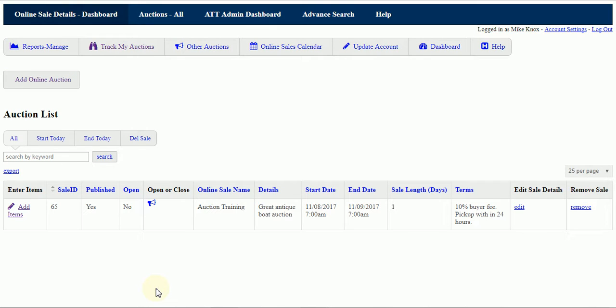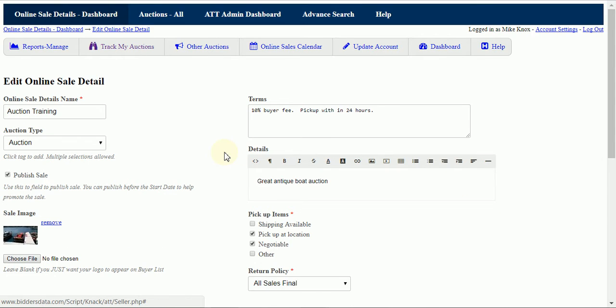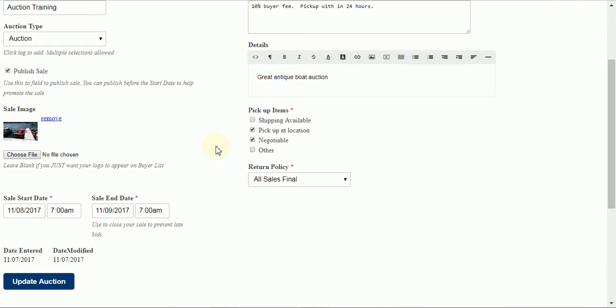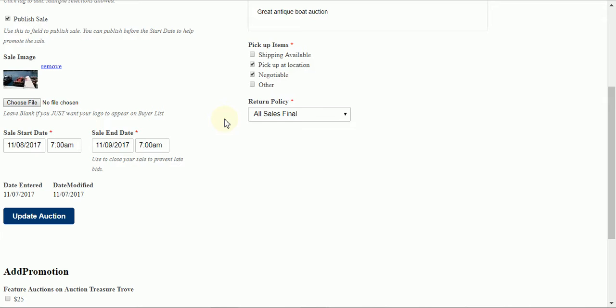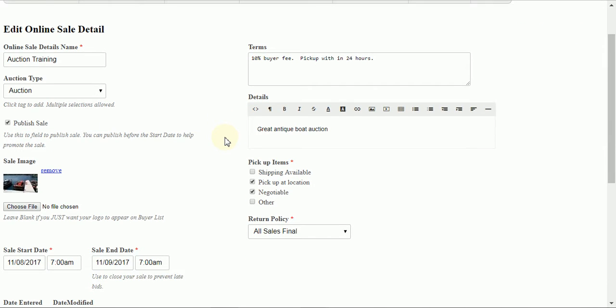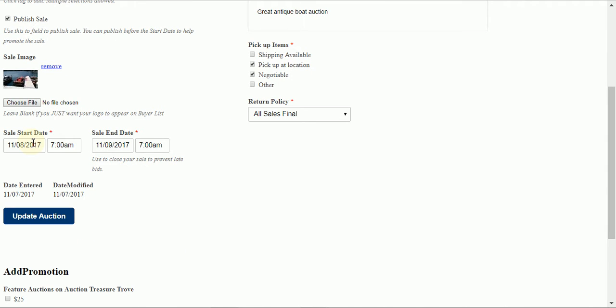So when you're ready to open your auction, it's very easy. Notice I can't open it until tomorrow, but I'll show you how to open it and get it ready to go. Actually, we'll just change the date to show you how you can edit it. You can go into an auction once it's done by clicking edit. You can remove images, change anything that you need to change. So I'll change the date to be today at 7:15 a.m.